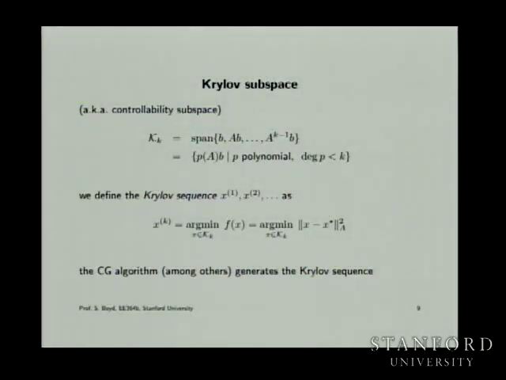Okay, now we get to the basic idea. The basic idea has to do with the Krylov subspace. Actually, who knows how to pronounce it in Russian? That's not how you pronounce it in Russian, just to let you know. But it's been around for a long time. We've been using it since 1952. So now it's a Krylov subspace. It no longer refers to this guy's name. And that means we have license to mispronounce it.